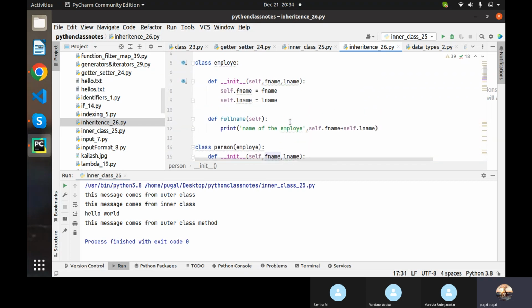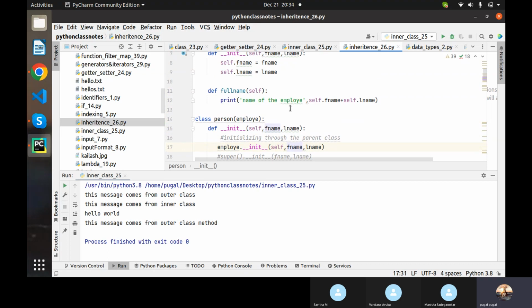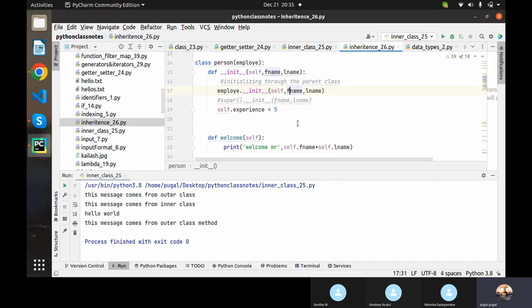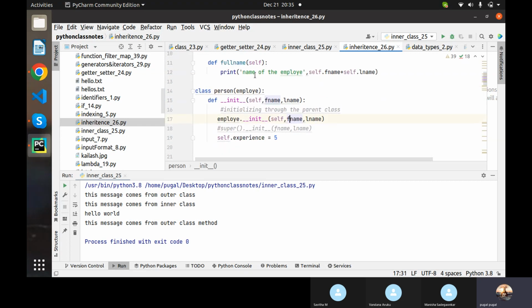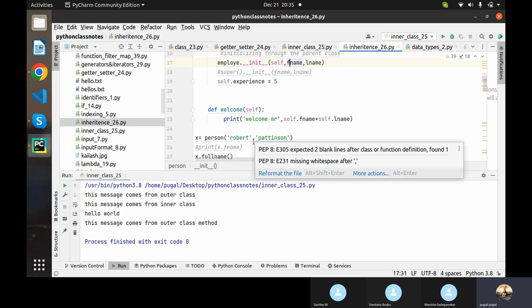So you don't have to initialize it one more time. It will automatically do the initialization. Whereas if it is a method, you don't have to do anything, it will automatically come. That I will show you. The parent class also has one instance method, and the child class also has one instance method.